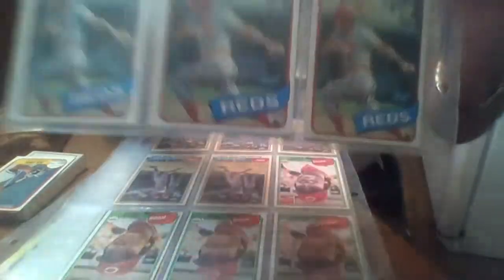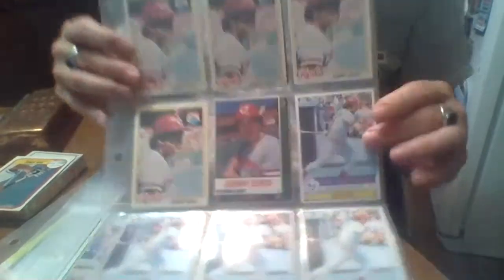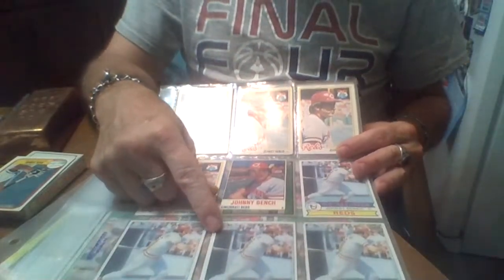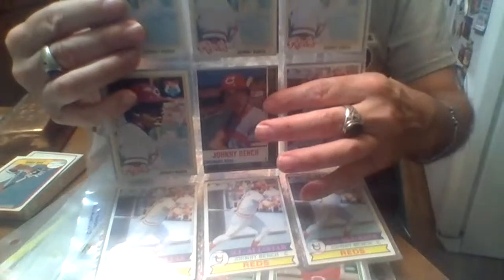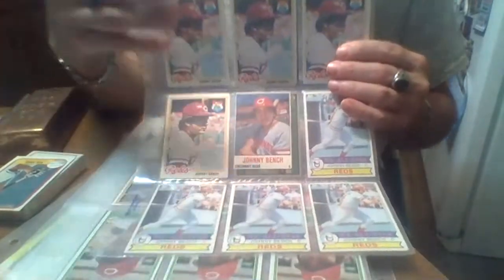Here's the '79s and '80s. Over here '78 again, '78, '79. The '79s are plentiful — they're like double printed — so there's probably more '79 Bench cards than any other card out there. And I forget which one this is; I think this is the '70. The '79 Hostess — you know, you got those on the back of the box: Twinkies, Ho-Hos, all that stuff.